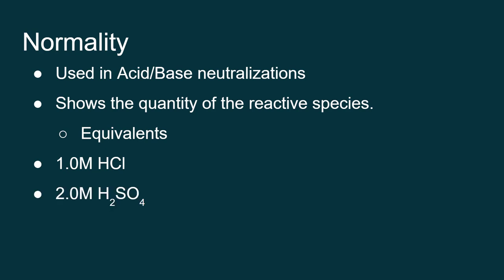However, H2SO4 is diprotic. So you actually get two moles of hydrogen for every one mole of sulfuric acid. So though the concentration of the sulfuric acid might be two molar, it's actually four normal. A molarity of two for H2SO4 gives you a normality of four.